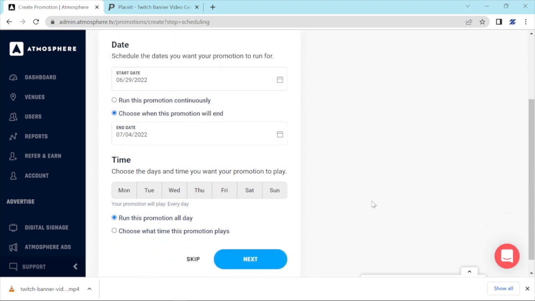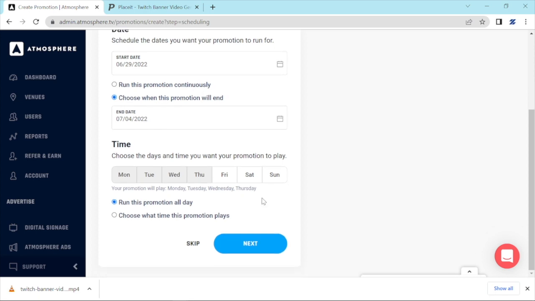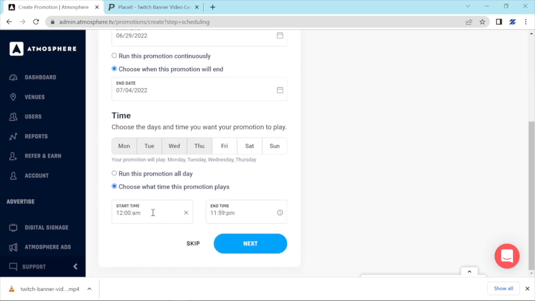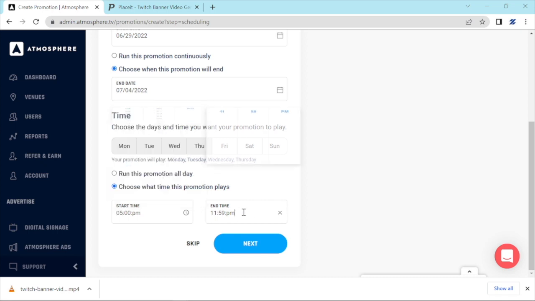Most of us will have watched Stranger Things by then, so that seems like a logical end date, and we'll let it play over the weekend. And only after hours. I don't want it to disrupt anything that we are doing from a Z-band standpoint, so we'll just put this on later in the day. And so now you see we're going to run this just over the weekend after hours, so that will run interspersed. What this does is this allows you to run multiple campaigns concurrently.